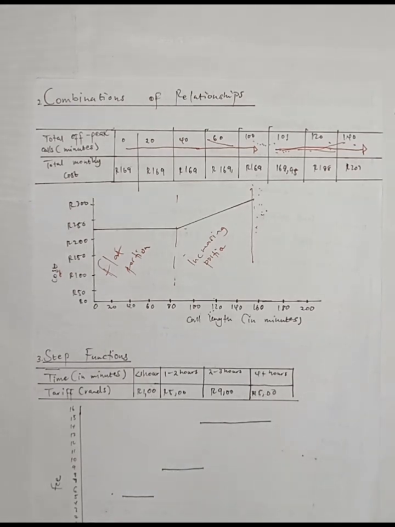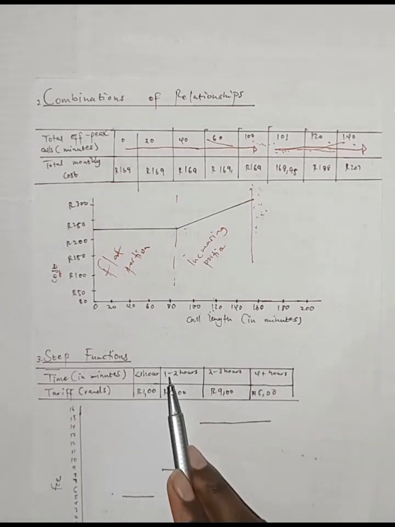Okay, so for this one, it's a step function because as you can see, it forms steps here. It indicates fees charged for different time intervals. Less than 1 hour is about 60 minutes. As you can see, my graph is not that up to scale, so it should be somewhere there. That's 1 rand, that's one time interval. Then we move on to the next step.